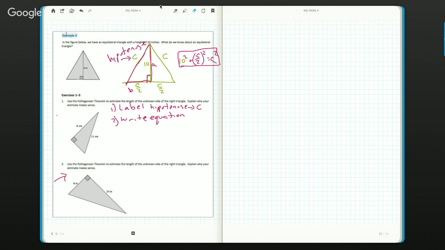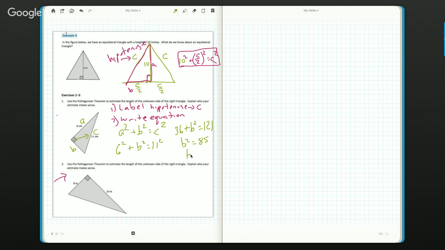Now we're back, and I want to just make sure that you got this right. This is the side opposite, so this is C. We can call either one of these A and B. We'll call this A and this B. So we know that A squared plus B squared equals C squared. We know A and we know C. So 6 squared plus B squared equals 11 squared. So 36 plus B squared equals 121. Now, 121 minus 36 is equal to 85. So B squared equals 85.